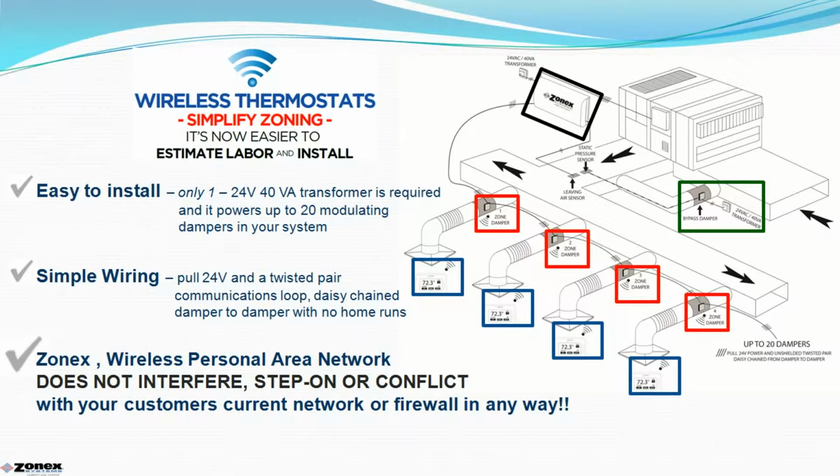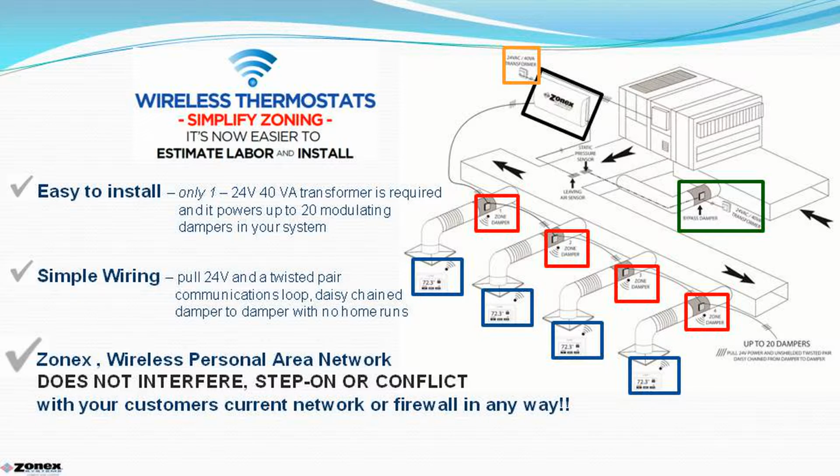2 to 20 zone dampers are powered with only one 40 VA transformer, highlighted in yellow. This eliminates the need to pull 24 volts of power over the ceiling tile and provide a transformer at every damper, as most other systems require. The Gen 3 technology requires less than 2 VA to power each modulating damper, so that only one 40 VA transformer is required to do this job.